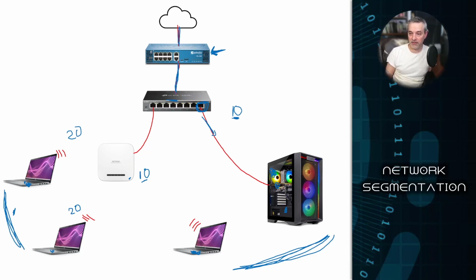So in the most basic sense, this is kind of how VLANs work. It's a standard, and so you don't have to worry about any one device implementing this in a different way. So a Palo Alto firewall will work with a TP-Link switch, which will work with a Netgear access point, which I have here. In fact, I use Hyper-V, pfSense, a TP-Link switch, and a Netgear access point on my network. And they all support the standard. So as long as the device implements the standard, then you can get VLANs working on your network.